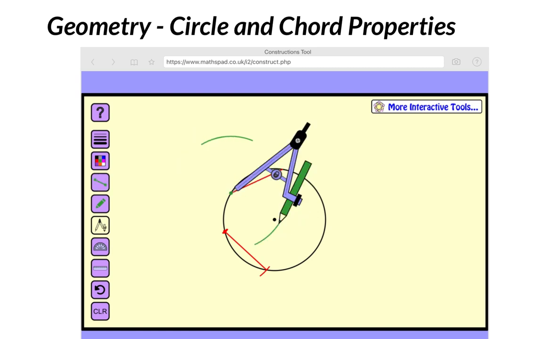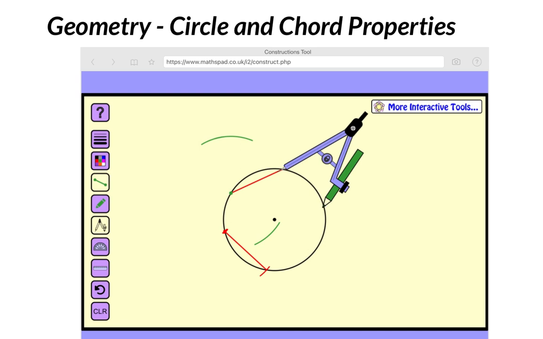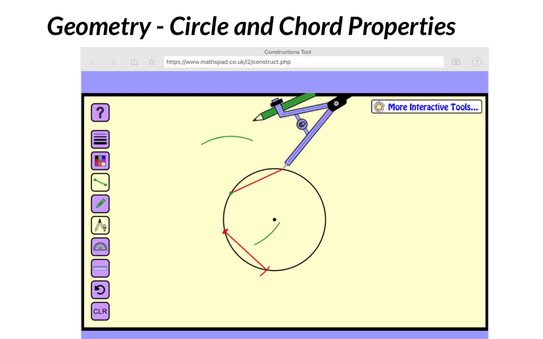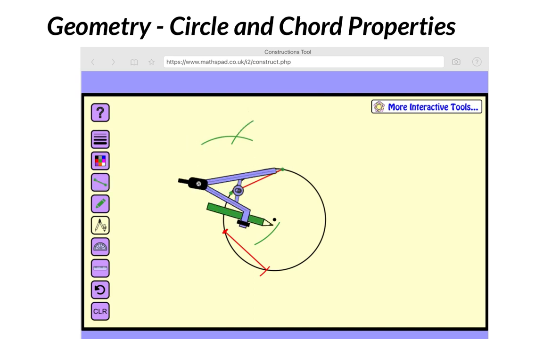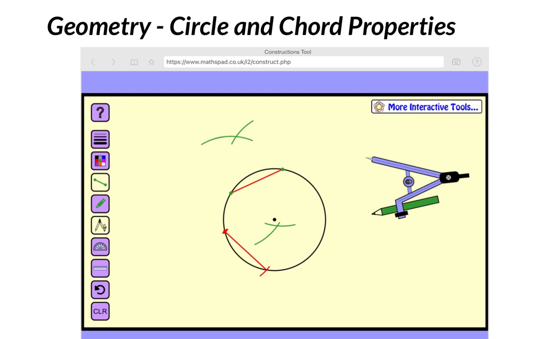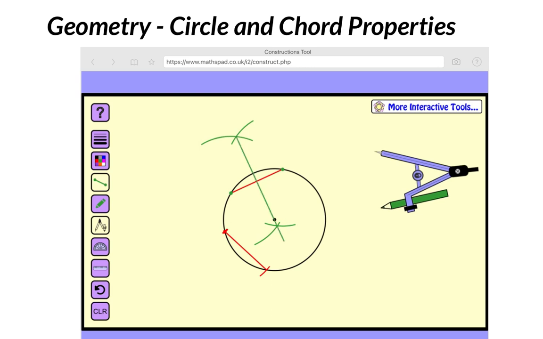Then you flip over to the other intersection point, and you draw the little arc up there, and a little arc down here, like that. And if you connect those with a line, let's try and actually get it through there, there is your perpendicular bisector.